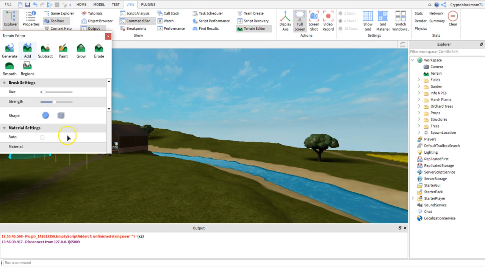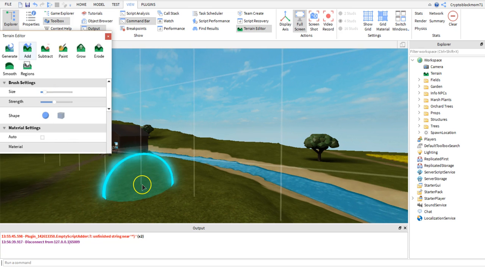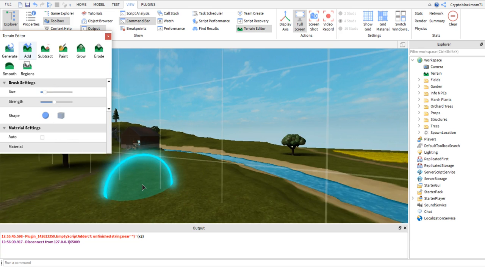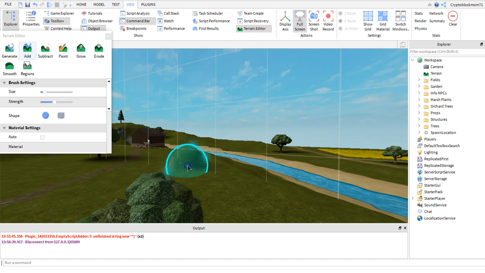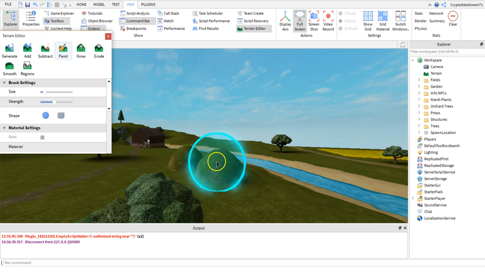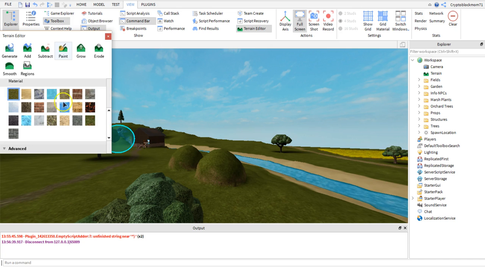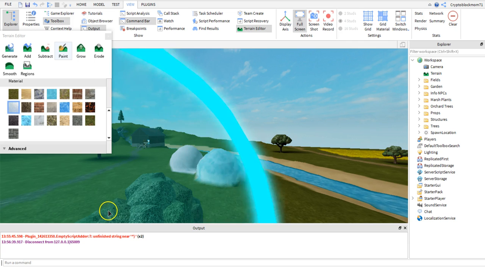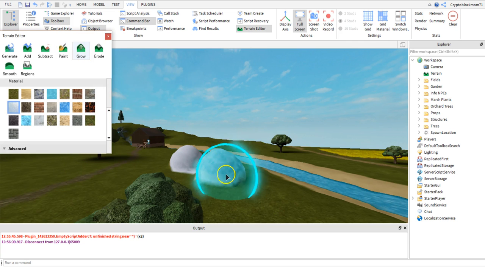So let's add, for example, you can make it bigger, as you can see. Now you can see something sort of like a Cartesian grid, in which you can create, and if we click, we're creating, you can paint them. And when you go into paint, if you scroll down, you can see the different materials. You can make that one sand, for example, or you can do ice, or you can do snow. And then grow will make the part grow.